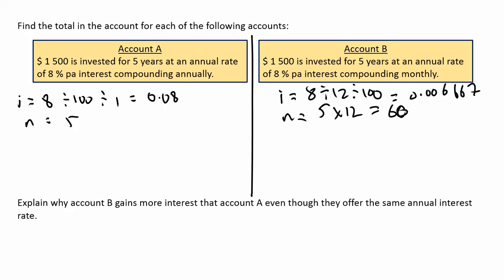In the next question, you're asked to compare the difference between $1,500 for 5 years invested at an annual compounding figure versus a figure that compounds monthly. Before starting, list your interest conditions, number of times it's compounded, and over here, 8 divided by 12 divided by 100, 0.006667. Now there's no hard and fast rule about the number of decimal places. Might pay to perhaps even put some more in. And then, whatever we divided by here, we times by here, giving me 60. So I'll quickly work that through.